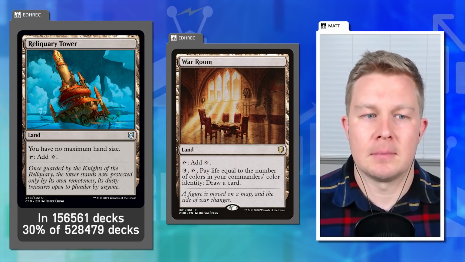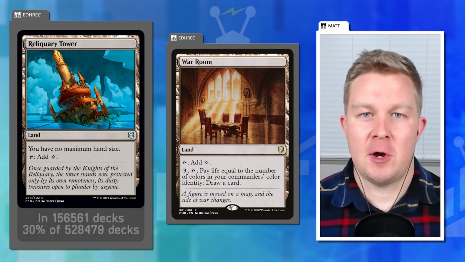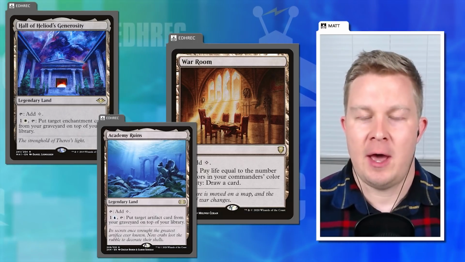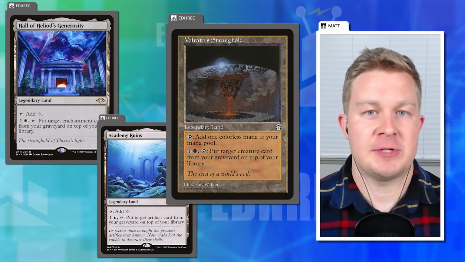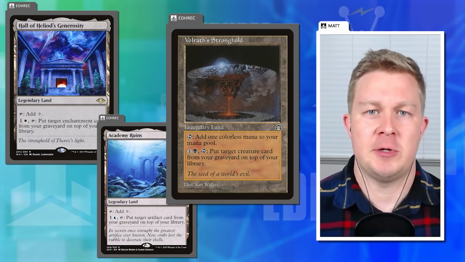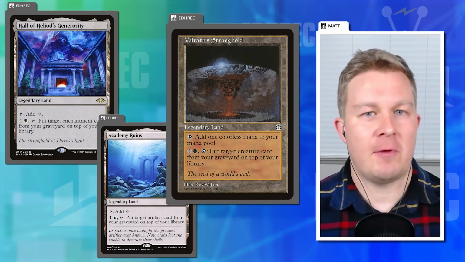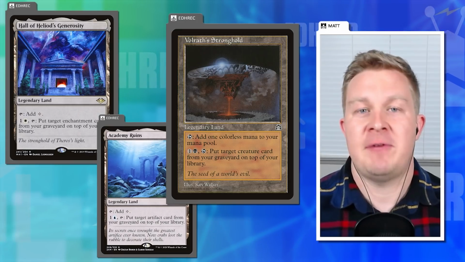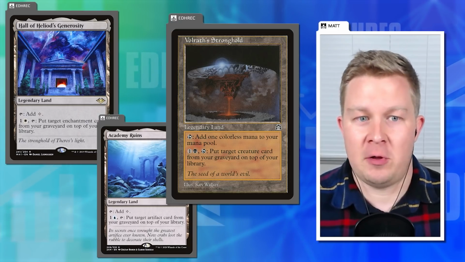And that's really cool. Of the ones you're playing, do you have any personal favorites that have stuck out? As far as personal favorites go, the Hall of Heliod's Generosity and the Academy Ruins, that cycle of lands, just being able to recycle any given card type. In Volrath's Stronghold, you can recycle a creature and put it back on top of your deck. That serves a lot of different purposes, whether you're putting it on top so you can redraw it next turn, which is kind of the obvious one. But say somebody plays a piece of grave hate and you want to preserve that card, you can stick it on top of your library to save it from getting exiled. There's a lot of different ways you can apply all of these.